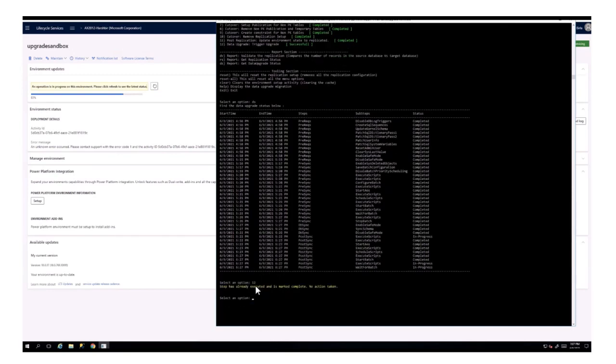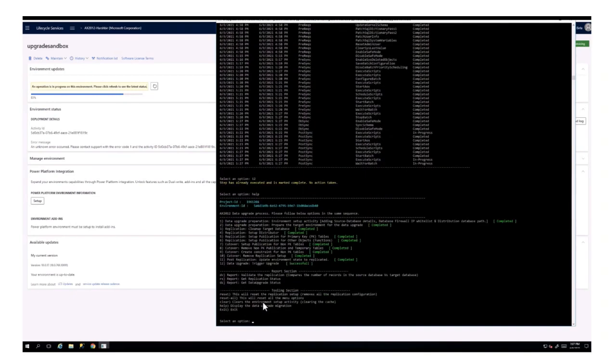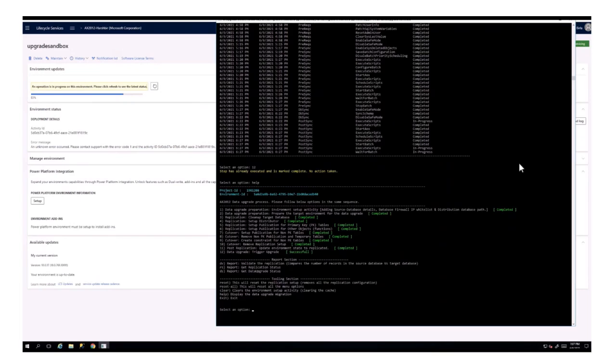I'm sorry, I was about to do help. So if I do help currently, you see it's successful because the data upgrade is currently running, and the environment is in data upgrade or servicing status. But in case there is any failure, you should be able to download the log, and the status of the data upgrade step will change from successful to resume, so that you can trigger this again to resume the data upgrade in case of any failure.